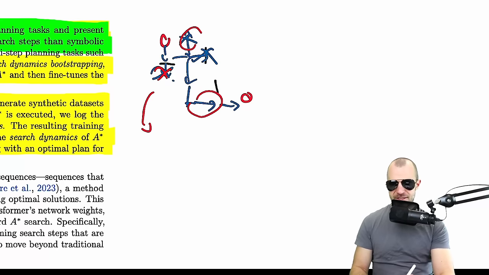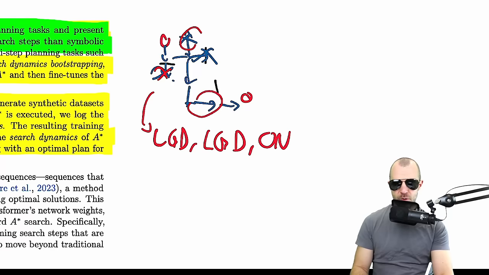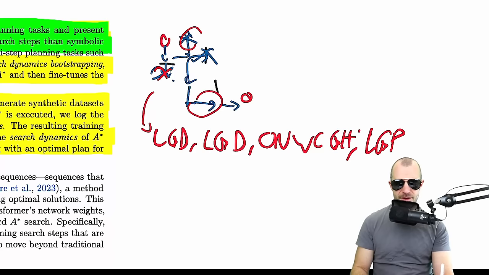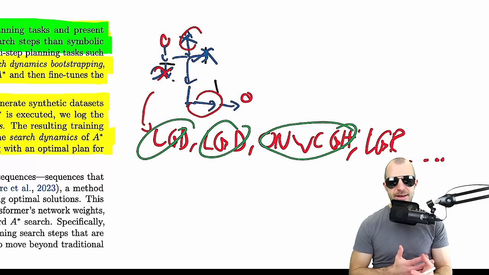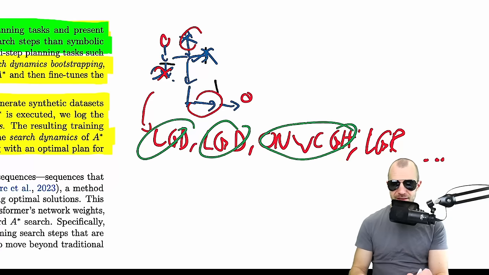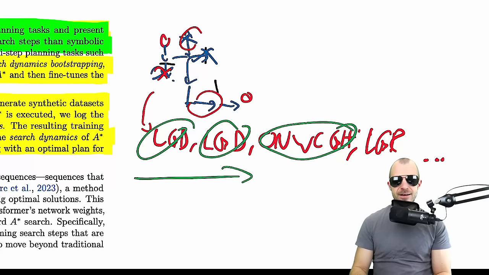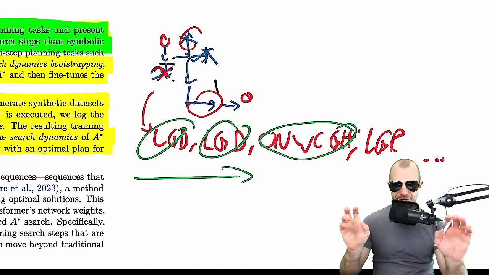Like, let's go down. Let's go down. Oh no, we can't go here. Let's go right, and so on. Those are tokens, right? I can build a language model across this. So this is a token, this is a token, it's actually the same token, this is a token. So I can define a vocabulary over this language, and then I can train a language model on it. I can train a language model to exactly learn this language.